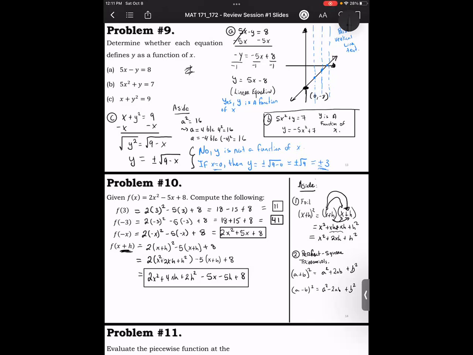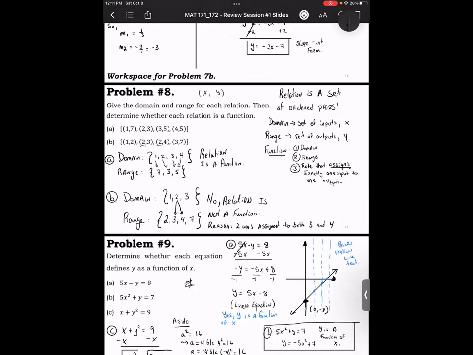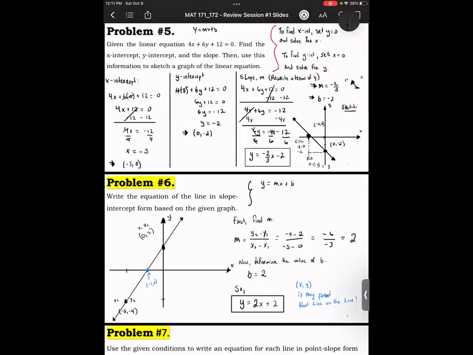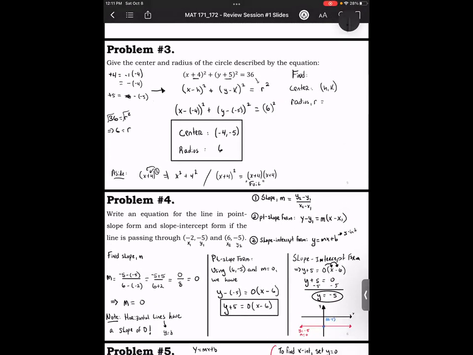But if the thing you're defining is a binomial, such as x plus h, then you cannot do x squared plus h squared. You can't just distribute that square. You have to either use foiling or use the idea of perfect square trinomials. It's something that we talked about when I went over problem 3.